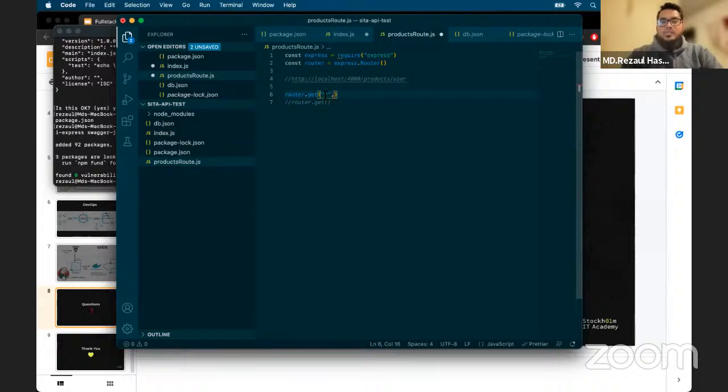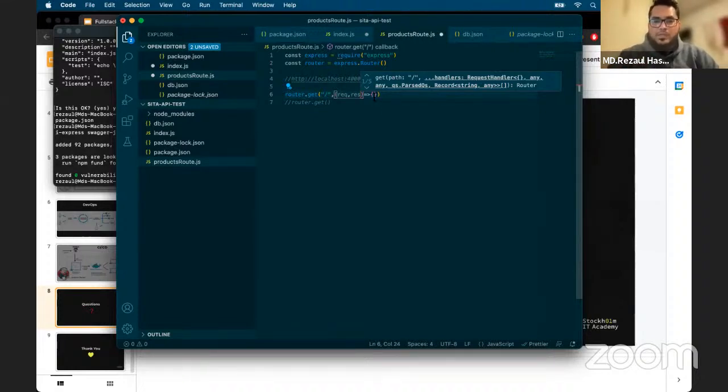Now, when you reach this route, what content do you want to see? This route, router.get, has a callback function, and the callback function has two parameters, req and response. No worries, you can define them based on your requirements, as request the whole word, or respond the whole word, or any other name. It's just a parameter name or variable name. So we have two parameters, one is req and one is response.